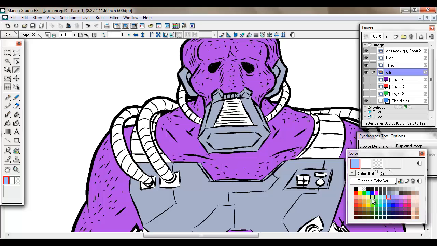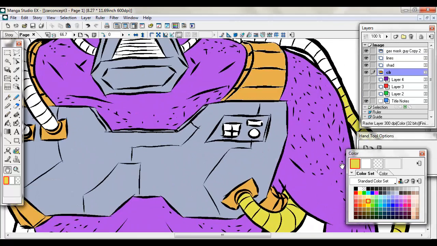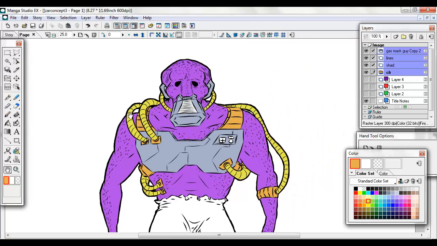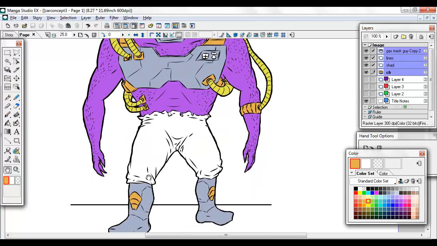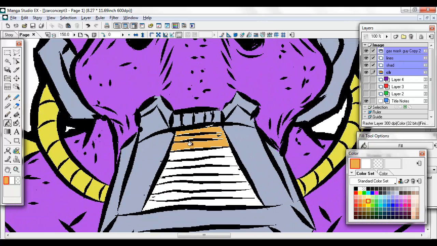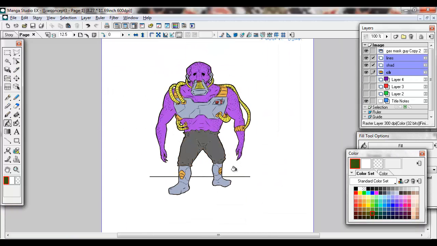But you can see there I'm just throwing in some colors, seeing how they look, and just going in and filling in the big spaces. And I'm not worried too much about the details yet. I do spend a little bit of time going in and filling in the detailed areas because since this is on a raster layer, it gets a little pixeled. Since I'm using lower DPI, it's also getting a little pixeled. But because of the video, I can't use a higher DPI for my images. So it's a little bit of a hassle, but it's alright.